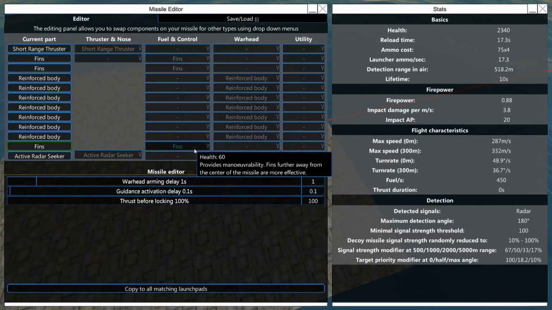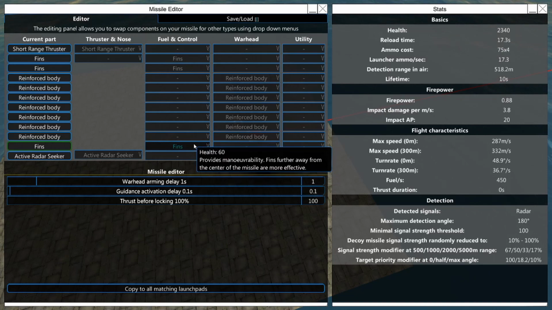So even if the fins did not slow me down here, I'm actually tightening my turning radius by slowing the missile down. So if you're trying to hit very evasive targets, having fins at the front of your missile can actually be a huge net gain. Very awkward, but yeah, that can be something that you want to do.